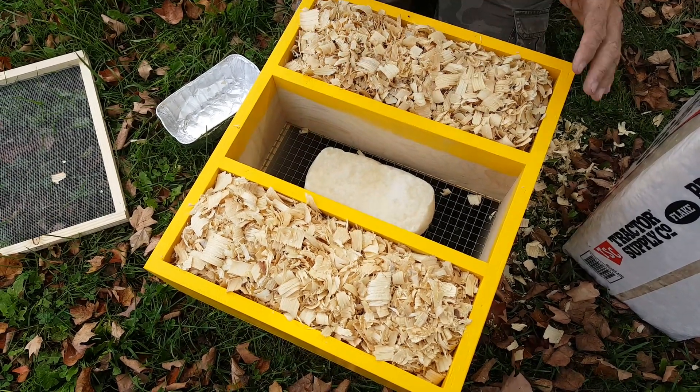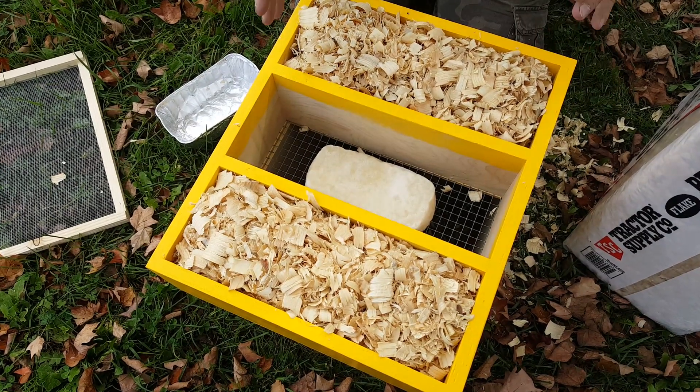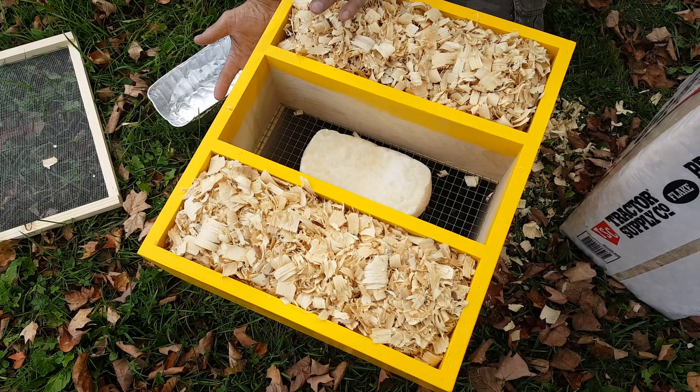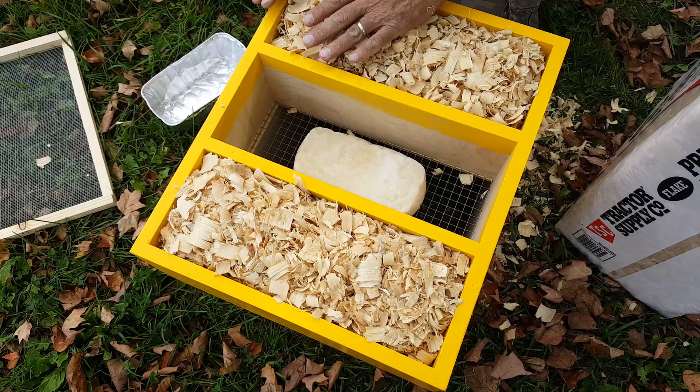Keep in mind that you have to intermix your honey frames in with your brood frames and the rest of your bees. Mix those up so that even if the cluster falls to the bottom of the box, you still have honey down there for them to eat. You've got to keep the honey available to them.